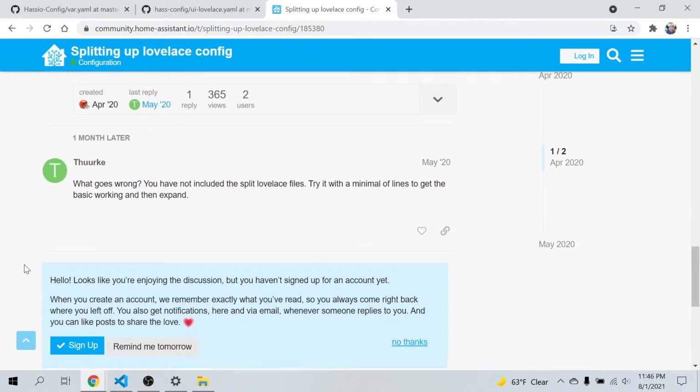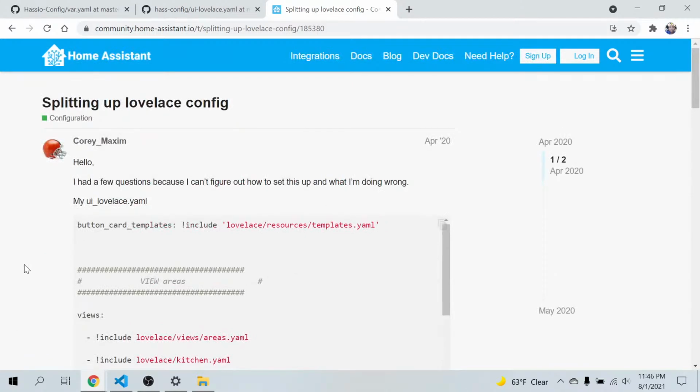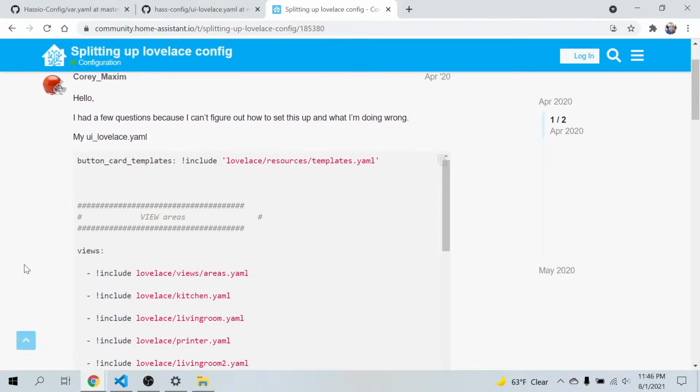What was wrong? They haven't gotten very many responses back on this one. I guess button card templates is a thing because this is the second person with that there.